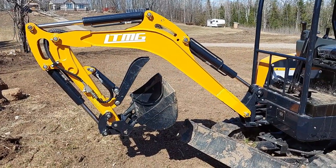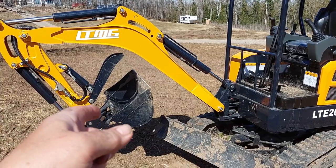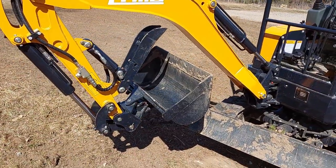That doesn't come stock. You just come with a digging bucket. I think it's an 18-inch digging bucket. That's a 30-inch ditch bucket. Like I said, I got the swivel, but it's not hooked up because I'm using the thumb right now. Guess you can only use one or the other.